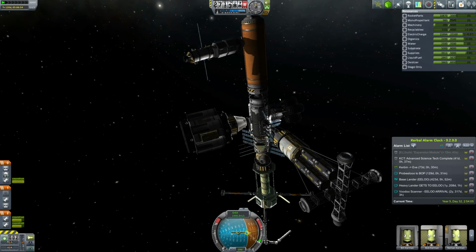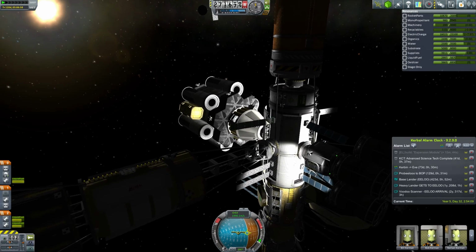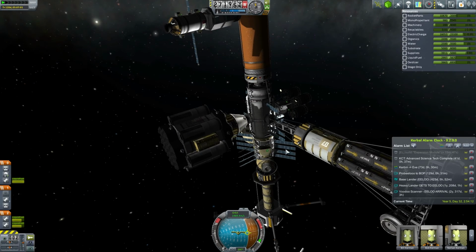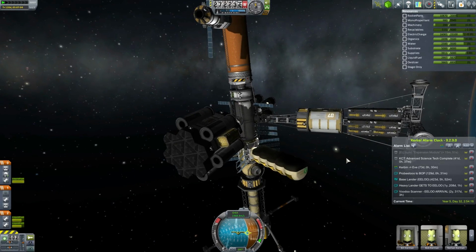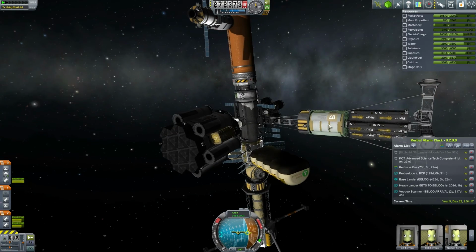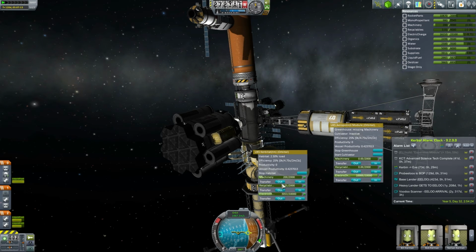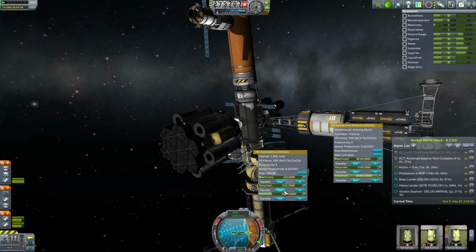Rocket parts, containers, supplies. It does add a lot of wobble, but hopefully not forever. Right, let's do stuff now. Let's first re-expand the inflatable module. See, that still fits. Wonderful. And let's activate the greenhouse. Missing machinery. Well, we can put some machinery in here. Missing mulch. I think it will make mulch automatically.